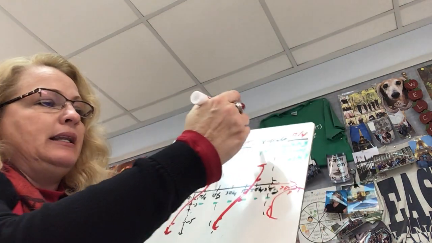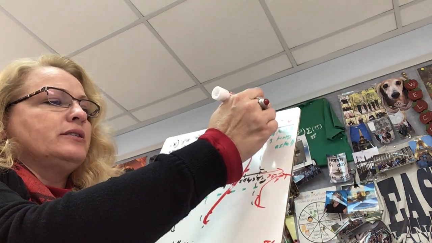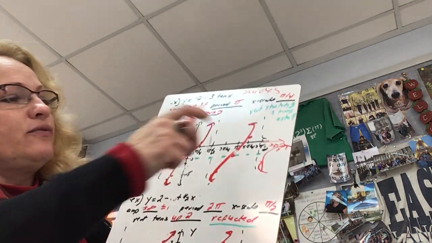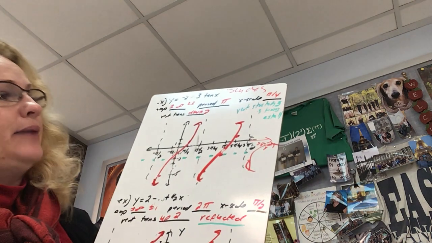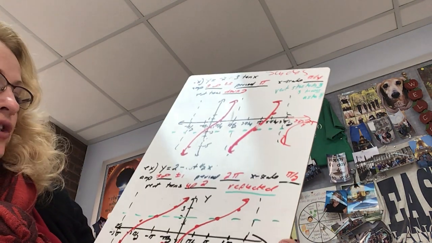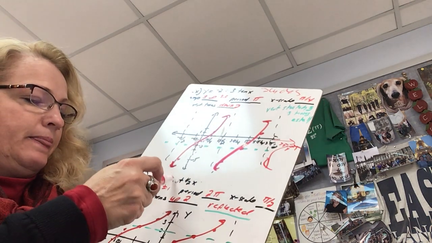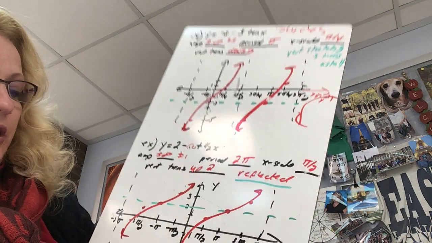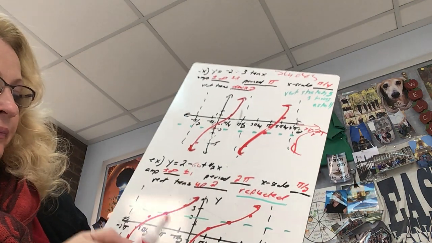And again, keep in mind, we're graphing 2 cycles in our examples, as you do in the homework and on the test. This is vertically stretched by 3, so it's 3 times as tall, moved down 2. Okay, let's do our last one here, sorry. y equals 2 minus cotangent of 1/2 x.